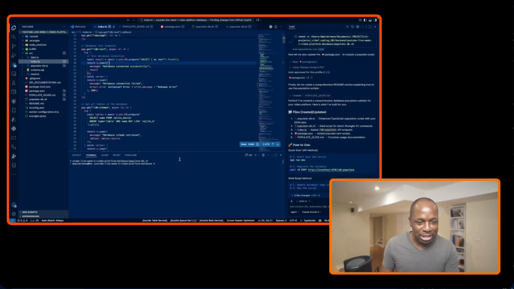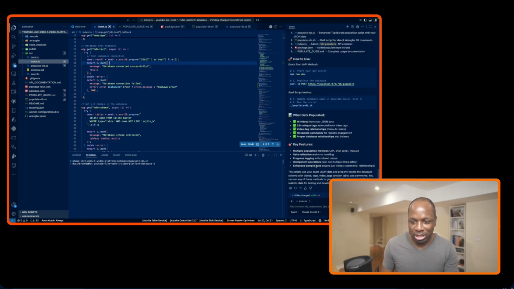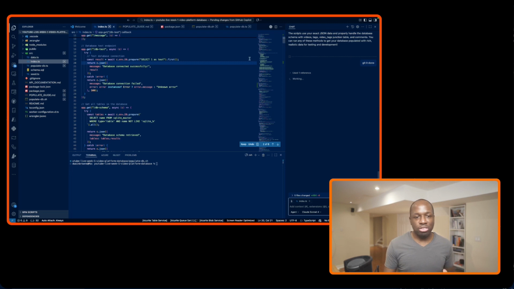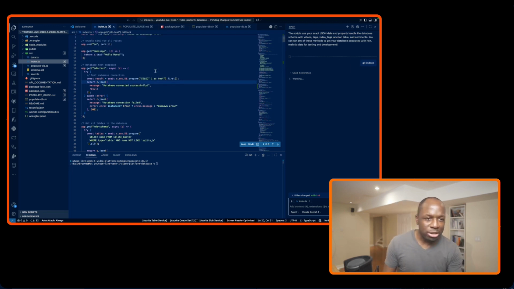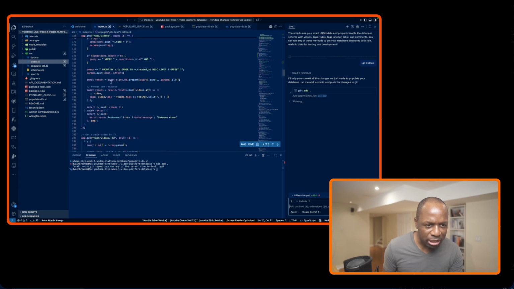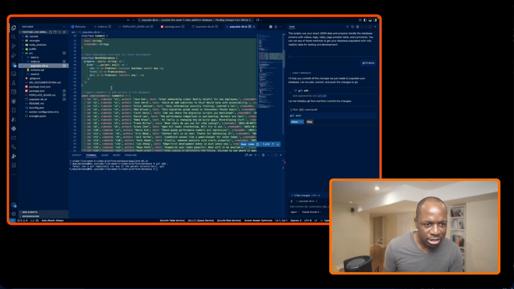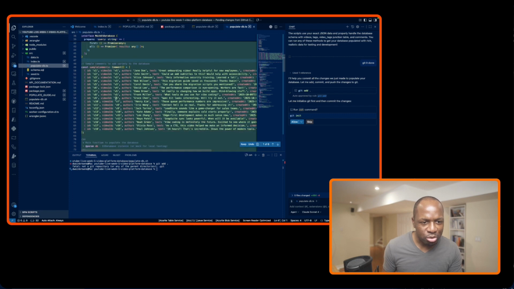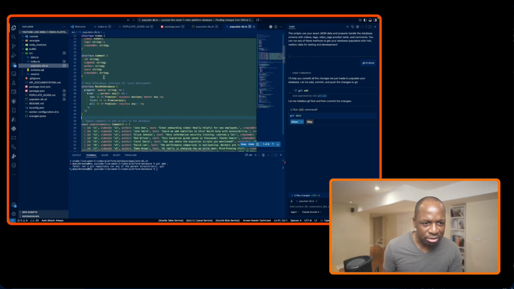Okay, so we got to populate data here. So let's just run this populate. Oh, I could just do this. Okay, npm run populate. Just get it done. So all it's doing is just going to populate this data for me. But what is it going to do? Let's just go look at the code to make sure. So we're just going to populate, flush that data. All we're doing is basically just an insert of the sample data.